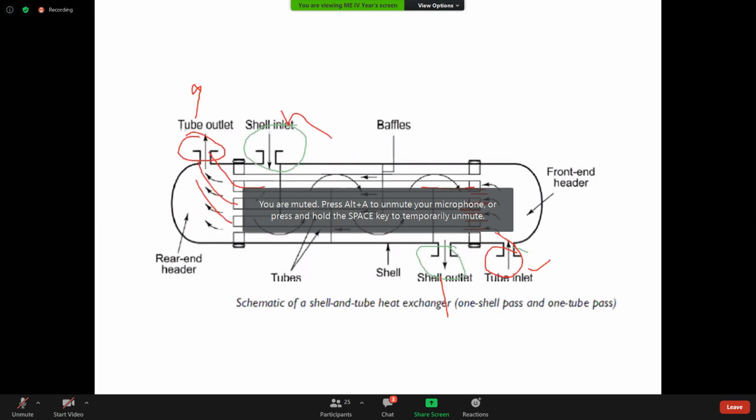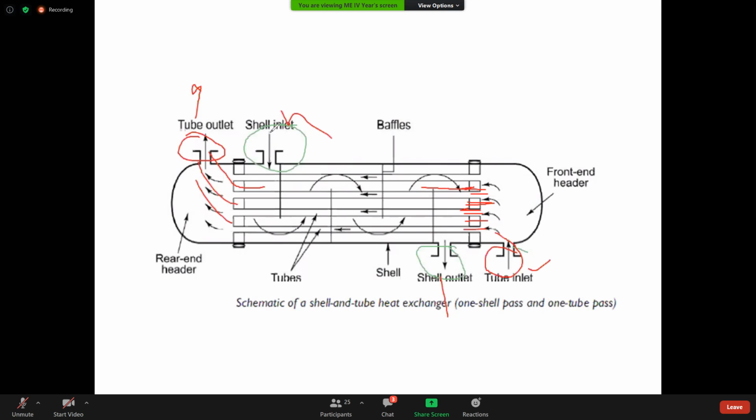షెల్ సైడ్ చూసుకుంటే మీకు, if you take shell, the shell fluid will come like this and go like this, come like this, like this, and comes out. These are called as the baffles. The baffles are allowed the flow restrictions. అంటే ఇప్పుడు ఈ baffles లేకపోయింది అనుకో, దీనికి ఫ్లో అనేది ప్రాపర్గా ఉండదు. ఎలా పడితే అలా వెళ్ళిపోతుంది, అప్పుడు ప్రాపర్గా హీట్ ఎక్స్చేంజ్ జరగదు. అందుకే what happens is, the baffles are allowed to restrict or control the flow. Right?